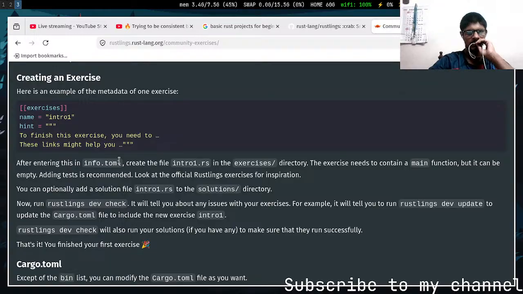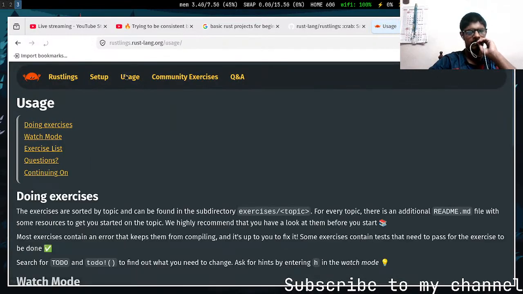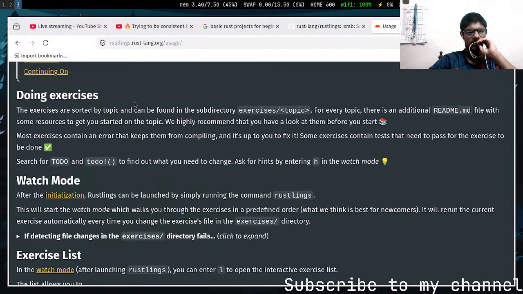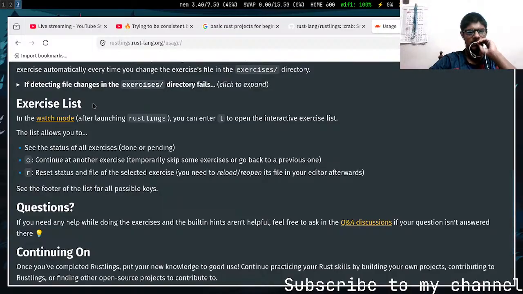Creating an exercise. So doing exercises, the exercise list.